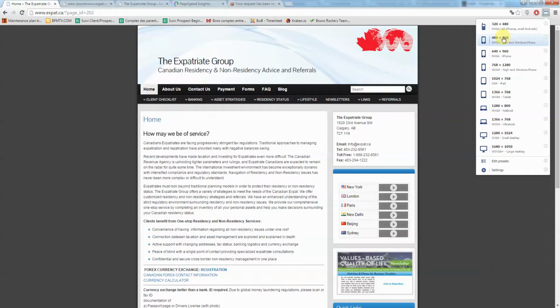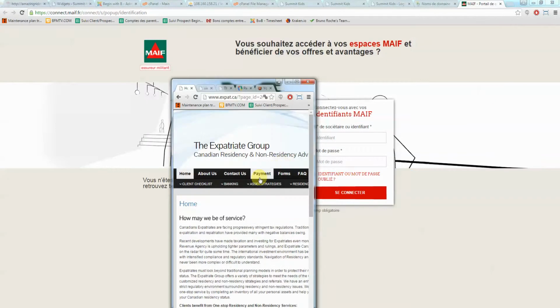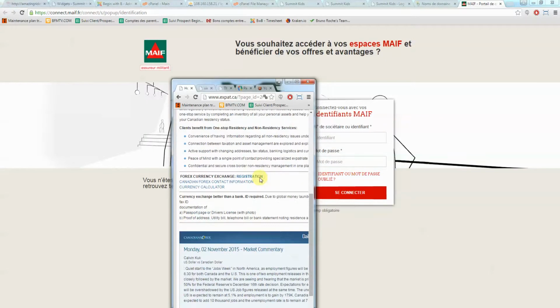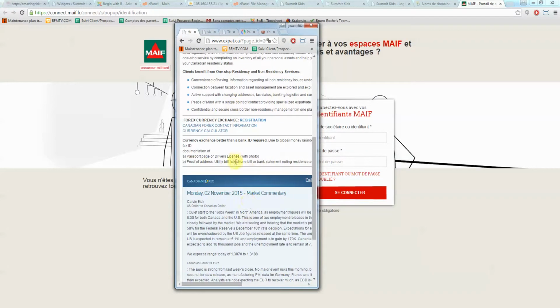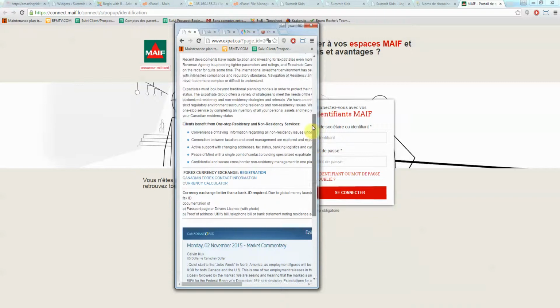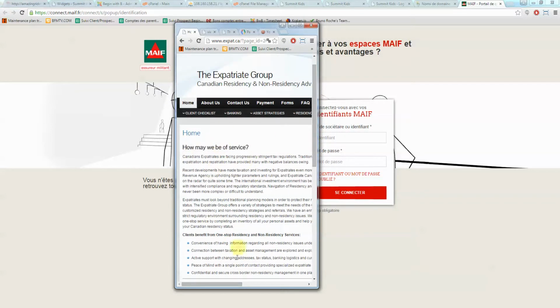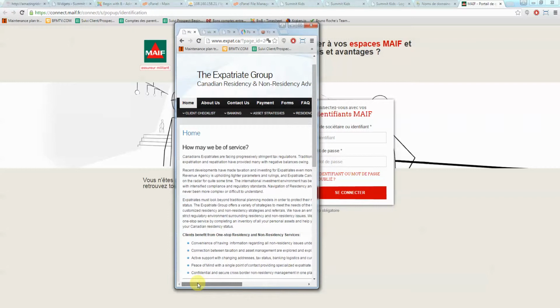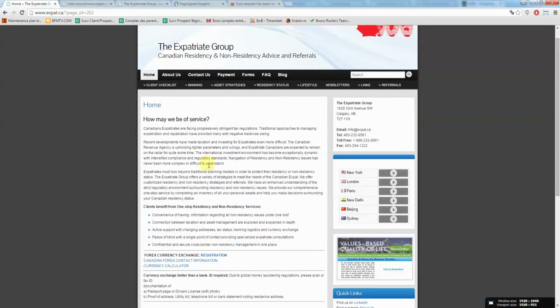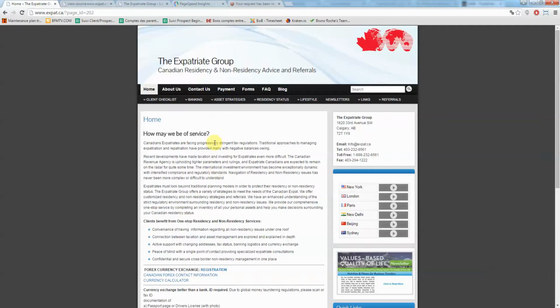If I click here, for example, this is what your website will look like on a mobile version. You can see it's not mobile friendly because it's not squeezing. It should squeeze and adapt to the resolution. Here I need to scroll laterally to see what's going on, so it's not mobile friendly. I would strongly advise you to transform your website into a mobile friendly website.